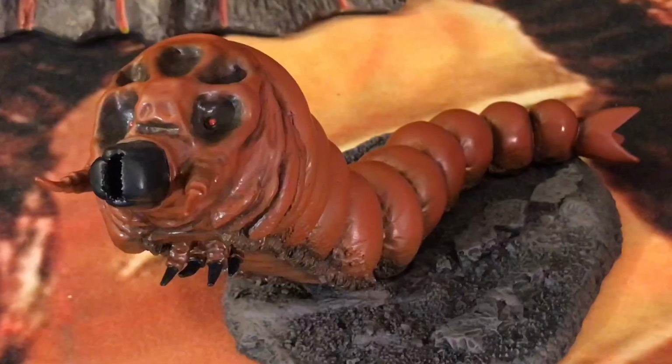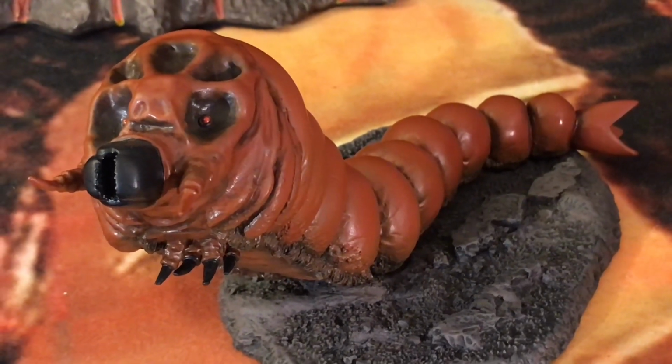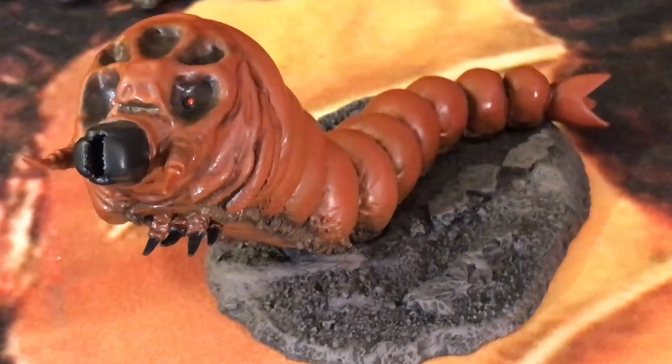Okay, folks, I'm back with my final thoughts of the Resin Chef 30 centimeter resin model kit of the Mothra Larva 1964, based off its appearance in the super cool Kaiju flick, one of two epic Kaiju flicks that came out in the year of 1964. Ghidorah, the Three-Headed Monster. Again, 10 out of 10, this model kit is so amazing. Again, just because it's so simplistic, because it is a Mothra larva. It's not the adult, beautiful butterfly form of Mothra. But still, this is such a cool kit.